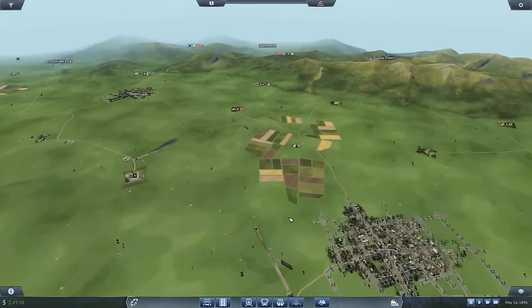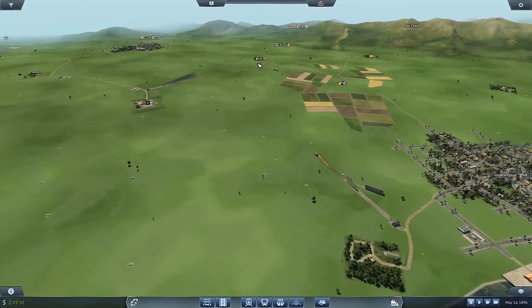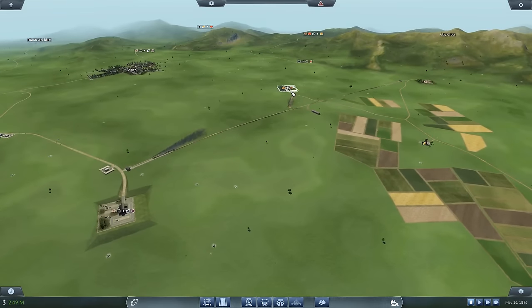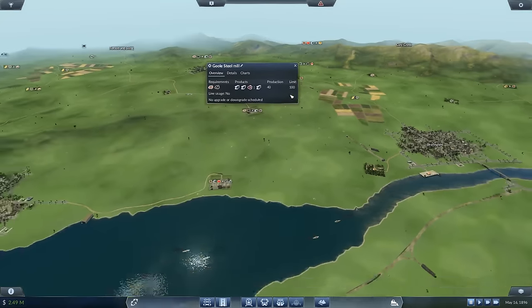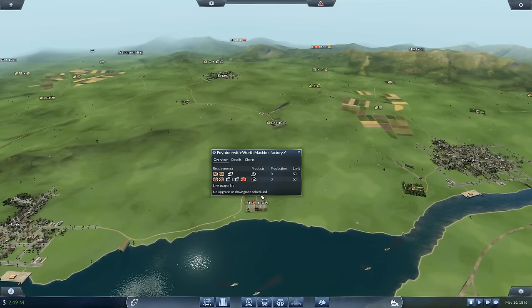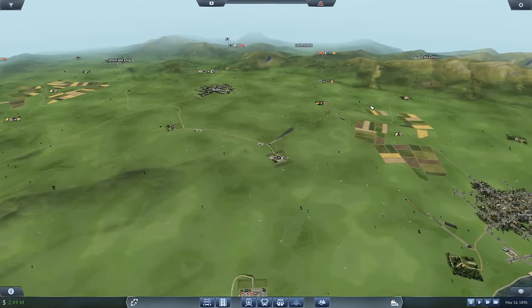Right. So what are we going to do? We're shipping the timber up to the sawmill. So we need to get the sawmill shipping planks down to the manufacturing plant, the machine factory, and then we've got the coal and the iron ore coming in to produce steel. And it's also producing slag, which we need to get shipped down here.